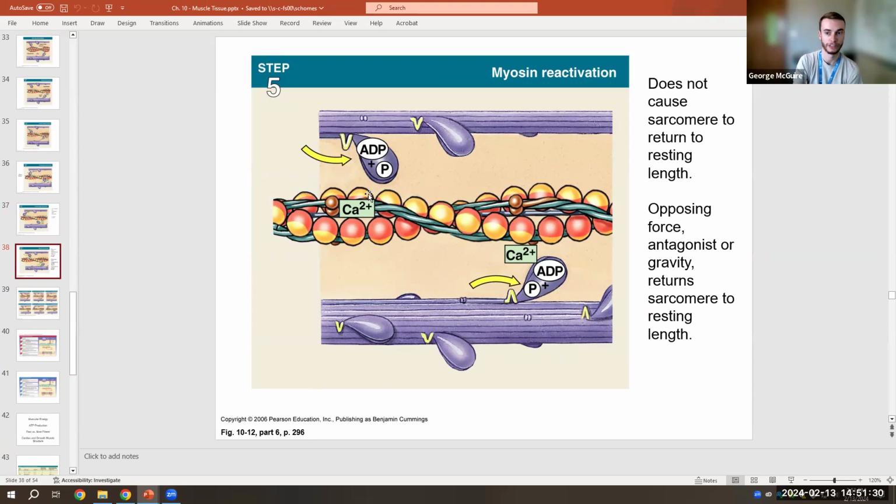But the myosin head releasing from the actin and snapping back does not necessarily mean that your muscle is going to go back to its resting length. In order to do that, there is still some sort of force needed. Typically this is going to be antagonistic force from another muscle, straightening my arm after I had flexed it, or just gravity pulling on it, allowing it to straighten, right? But it needs some sort of force to then pull those two different filaments apart from each other, or else they will just stay there. There's nothing else pulling them unless we apply some force as well.